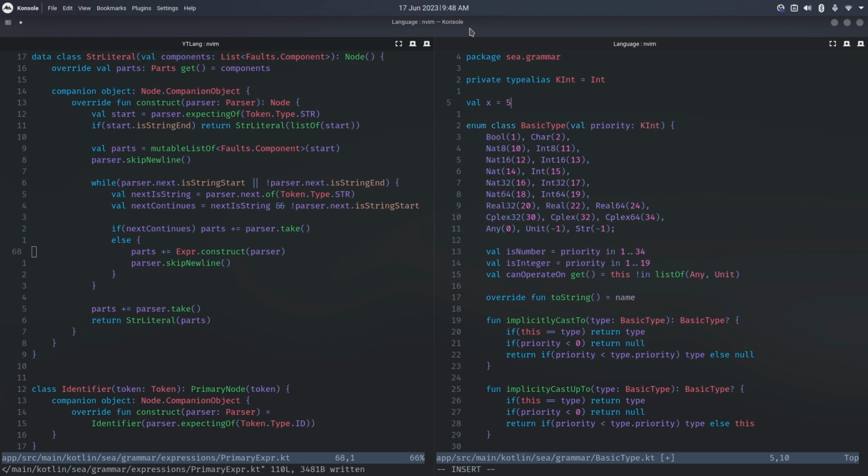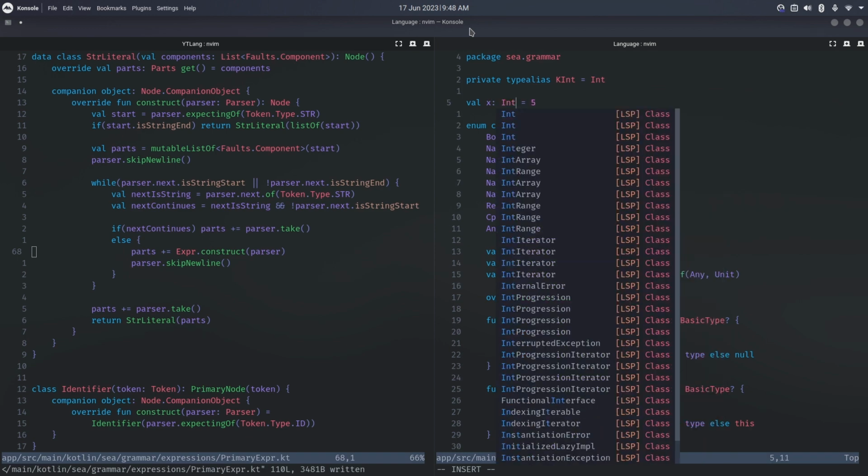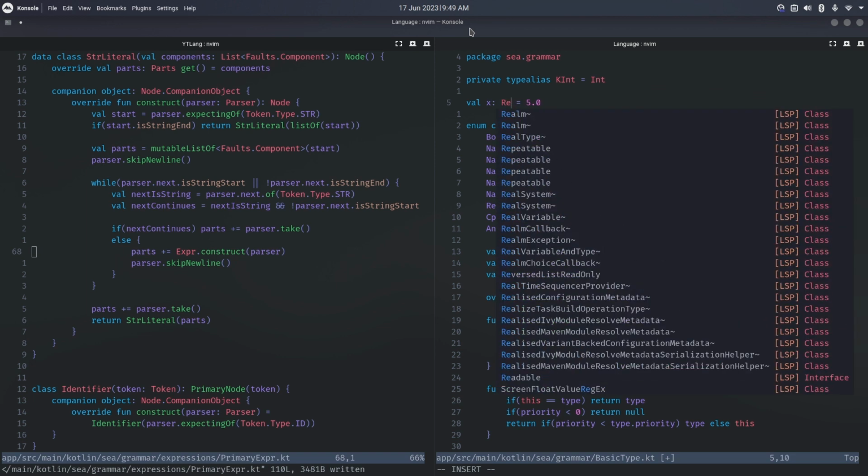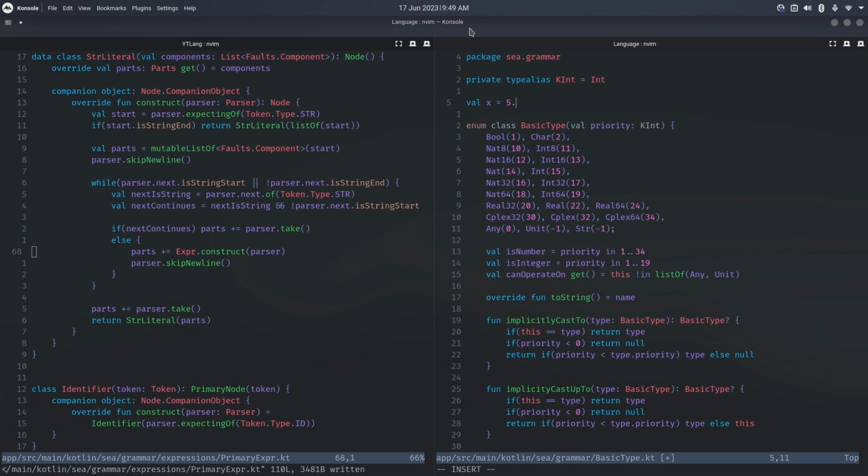So if I say val x equals 5, by default, my x is going to be an integer. Like just this int type here. This is exactly the same as doing this. And that way, you decide on one thing, right? So if I say 5.0, then the default type is just going to be a real. And this way, because my big issue is, I feel like a type should be set in stone the moment you declare the variable.